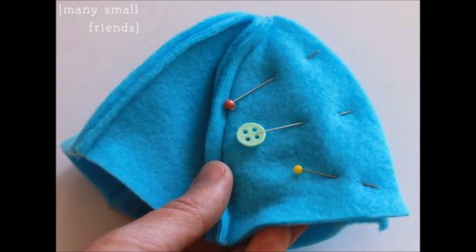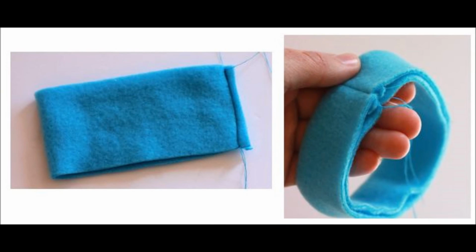Trim seam allowances to a scant 1/8 inch. If you are using a knit fabric that will unravel or fray, stitch over each seam allowance with a short and narrow zigzag stitch to finish. This step is unnecessary if you are using polyester fleece. Next, fold the fabric rectangle for your hat band in half, right sides together, aligning the short ends. Sew the short ends together with a 1/4 inch seam allowance. Trim the seam allowance to a scant 1/8 of an inch.